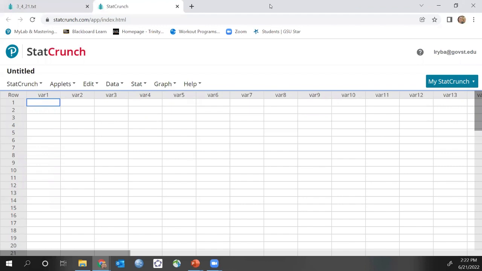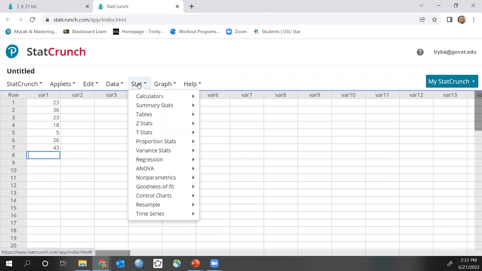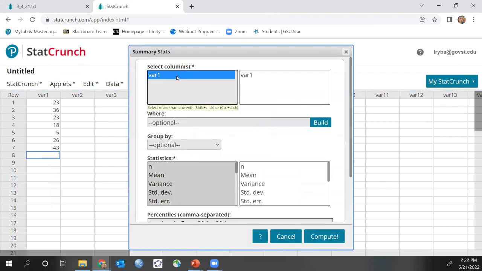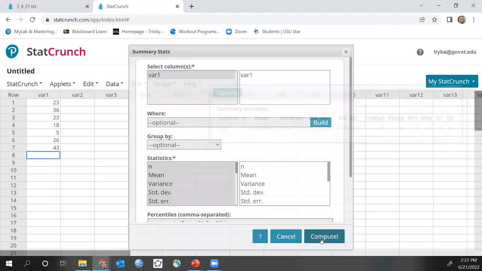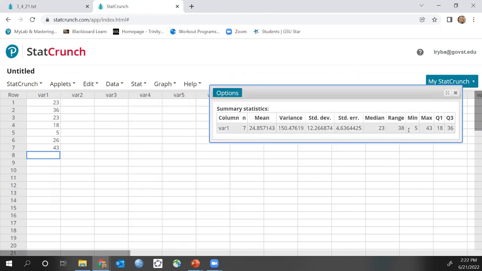All right, so we had 23, 36, 23, 18, 5, 26, and 43. To remember, if we want to get that 5-number summary, we go to Summary Stats, Columns. We select our variable and compute. So they're in a little bit different order here.